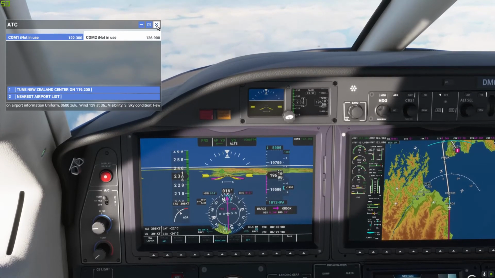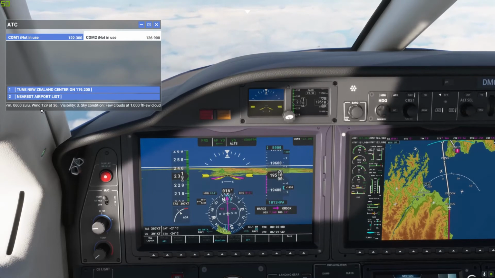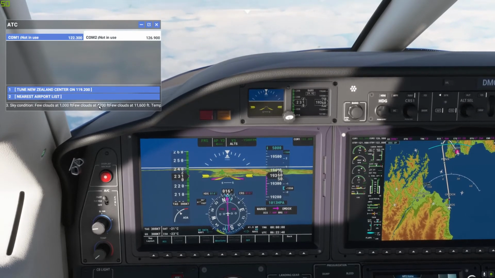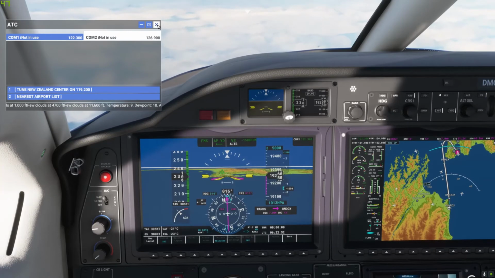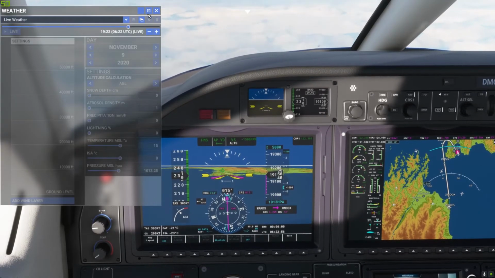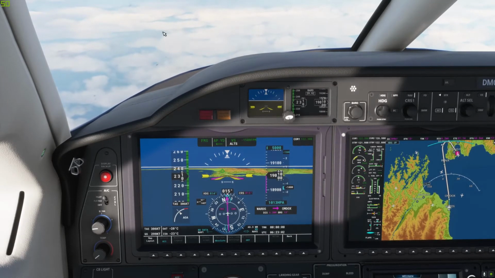Wellington Airport. Uniform 0600 Zulu. Wind 129 at 6. Visibility 3. Sky condition, few clouds at 1,000 feet, few clouds at 4,700 feet, few clouds at 11,600 feet. Temperature 9. Dew point 10. Altimeter 29.901. ILS runway 16 in use. Landing and departing runway 16.